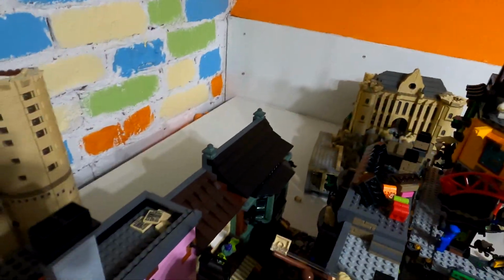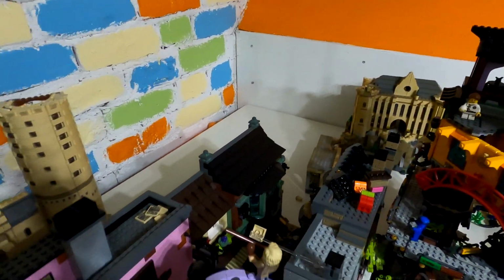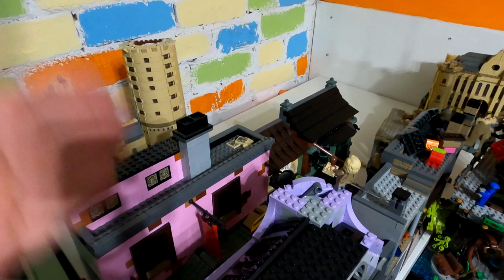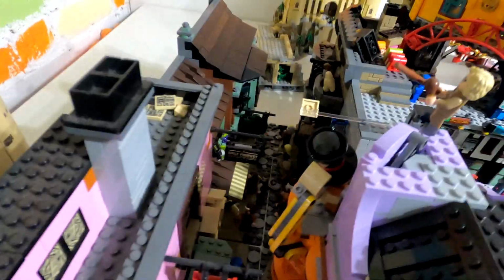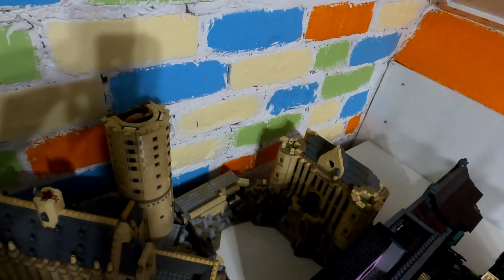The other thing is they obviously just go side by side in one long line. I think all 4 of them would fit on a table, but then it's not an alleyway, you just see the fascias of everything. Whereas this, you can make up some nice little dioramas, and a lot of people do try and display it as an alleyway. With a bit of persuasion, that is the size of the castle.